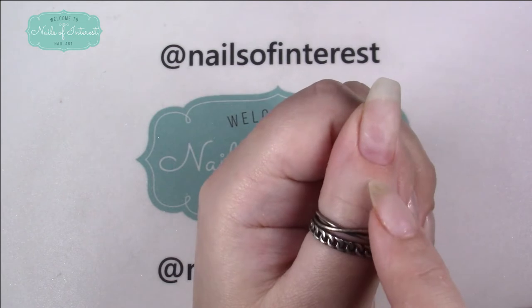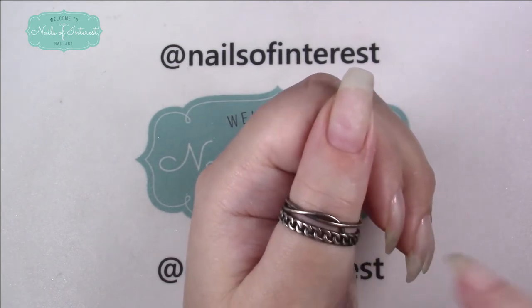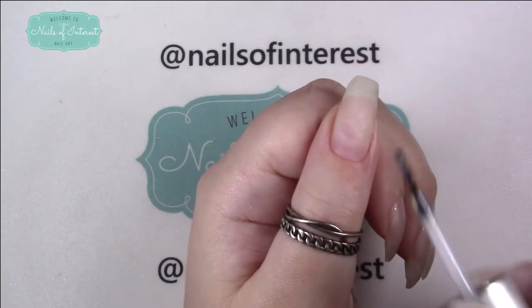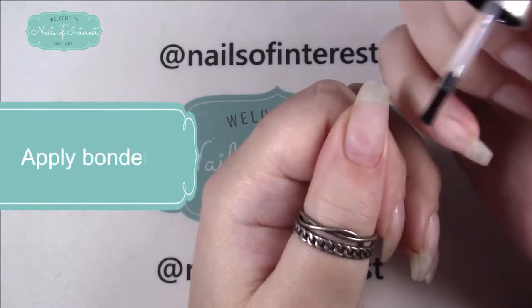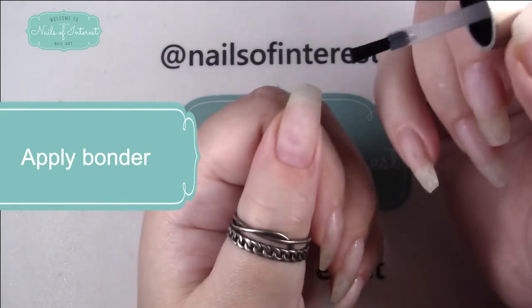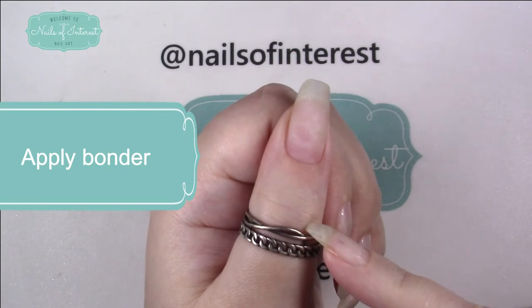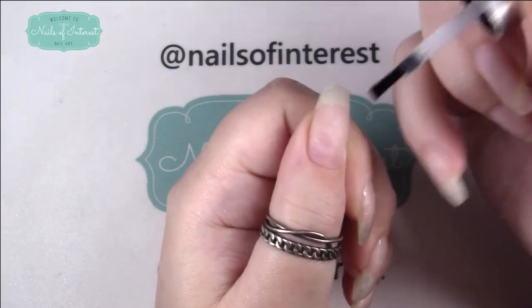Now it's all dry, so now my nail is microscopically etched. I don't want to touch it with my fingers after this, even though I've put alcohol on them, just in case any oils. This is my bonding agent. So I use the primer first to etch the plate. Then I use a bonder. This one has to be cured for 30 seconds.